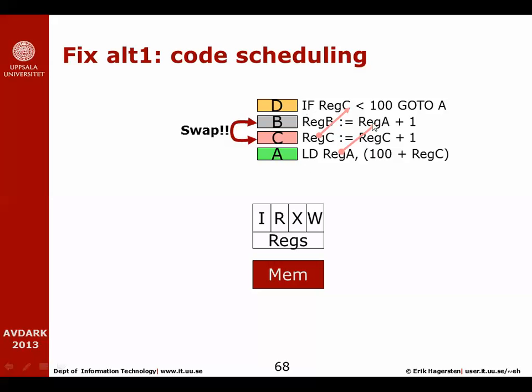And that means that it's completely safe for the compiler to change the order of some of these instructions under certain conditions. If you just change the order between B and C, the programmer will never be able to tell the difference because it's not visible to the program. The application will still perform the right operation. But now we pulled the dependent instructions further apart from each other. So assuming the early write semantics in the register file, we will actually be able to solve this problem. This is another static solution, a compiler solution.